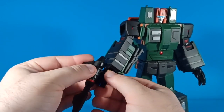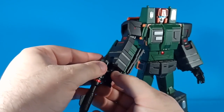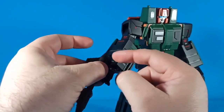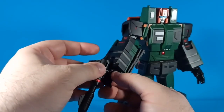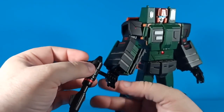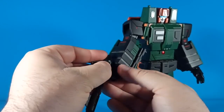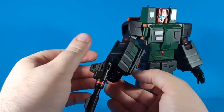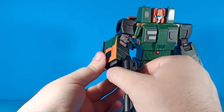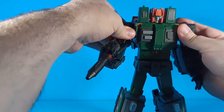So if you put this out here, even as far out as that peg goes, it wants to make a conflict between the butt of this gun and his forearm. If this handle was a little bit longer, or especially if the butt of that gun was a little bit smaller, it would have made this all a lot easier. But you can still kind of fudge it into working. It's not the most secure hold in the world, but it is a hold, and it does stay there. And it looks pretty good.